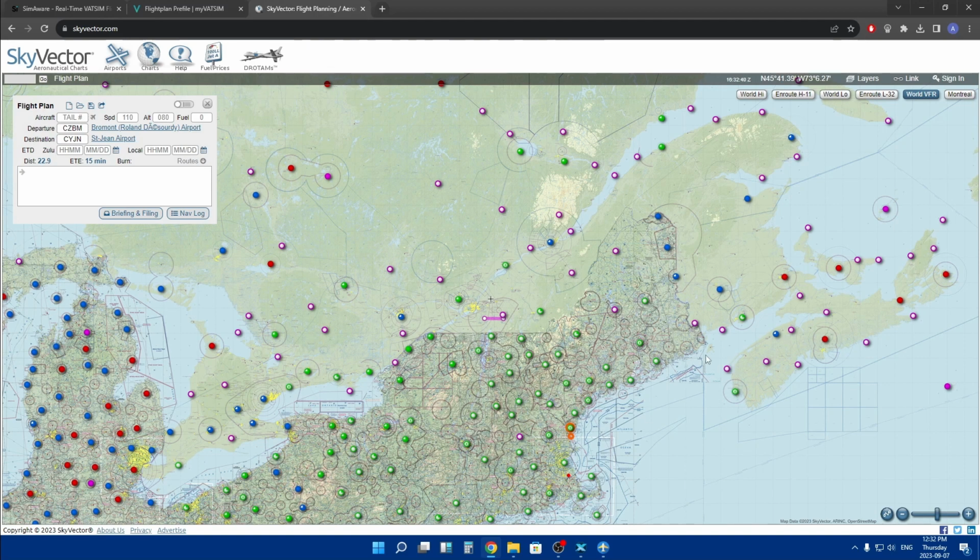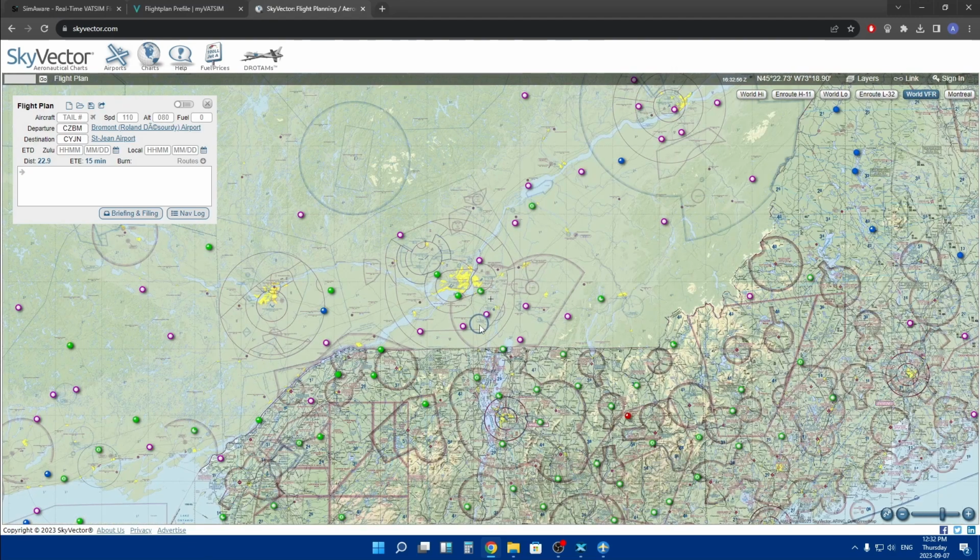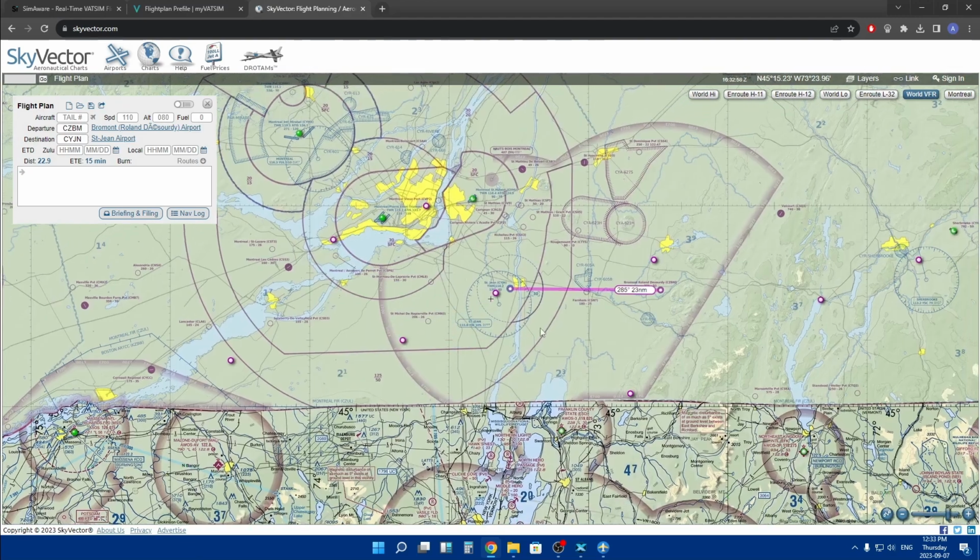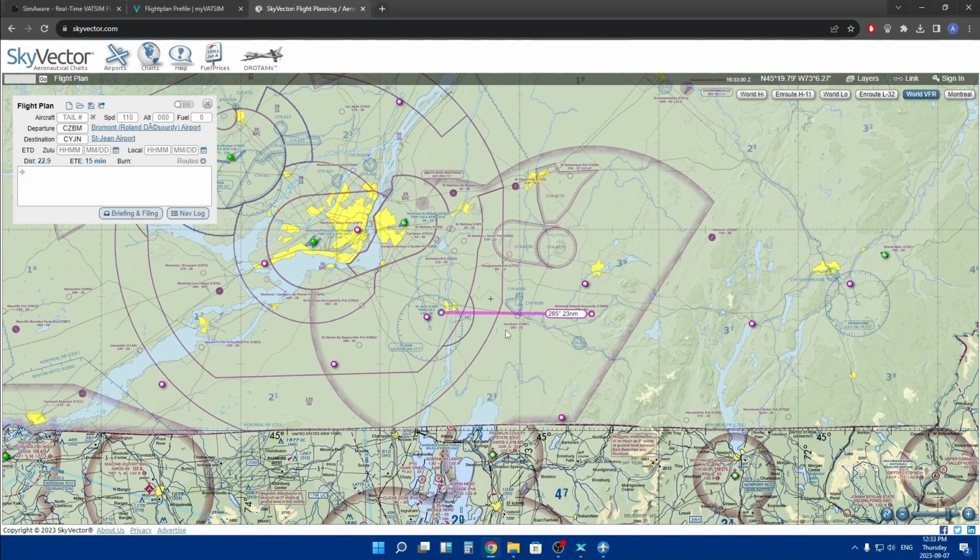And the high pressure that brought in a lot of heat is moving to the northeast. So the high heat is a factor for the airplane performance, so it's going to be something to consider for takeoff, landing, even in flight. Terrain's not a factor. There's all kinds of high terrain to the west, to the east over here. But we're going this way, and there's no terrain factor there.